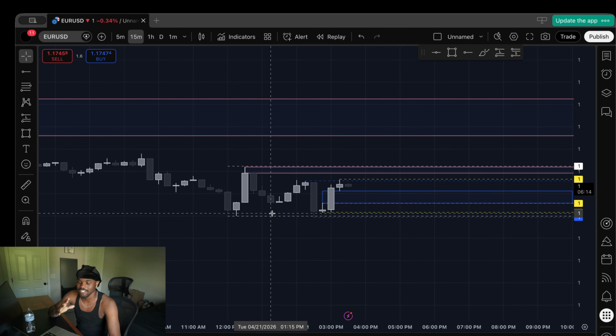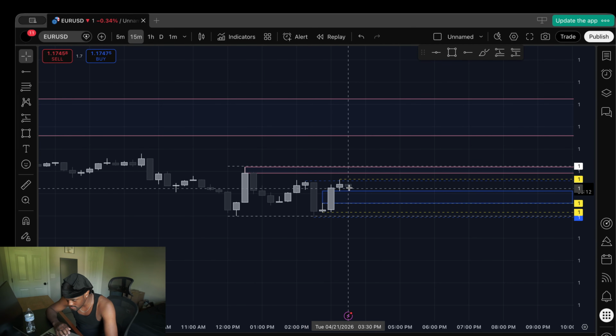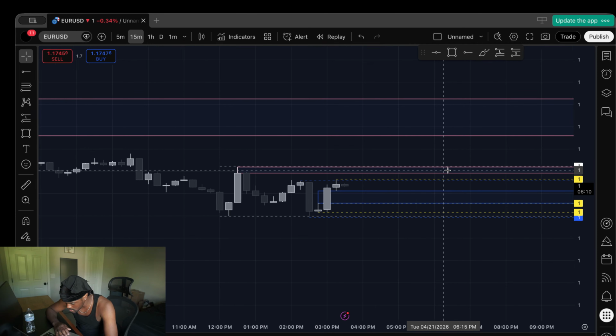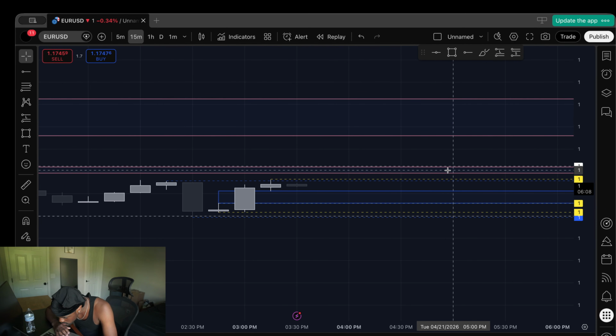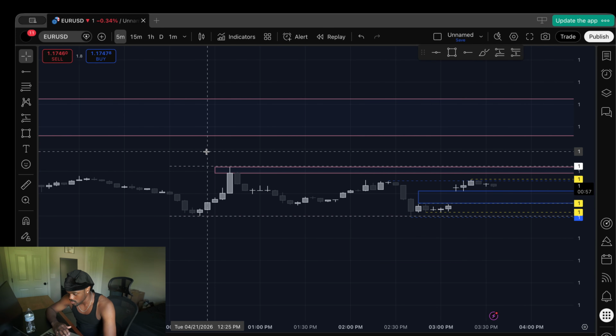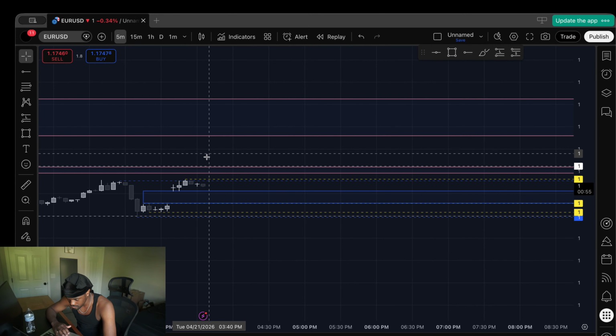This pip is yet to move, bro. It stayed in the same bubble this entire time. Is it even? Bro, we serious? I think I just saw it move by 0.01. This is so bad, bro.